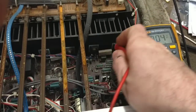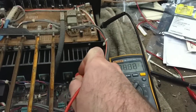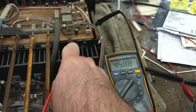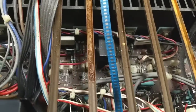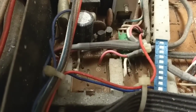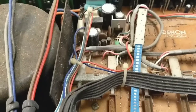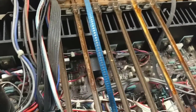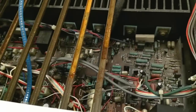So if we just take a look here, we've got minus 46 there and plus 46. I smell something getting hot. So here's our regulated supply. Oh, the smell right now. It's like a combination of hot metal and kind of a funky plastic smell, but I don't see anything burning.